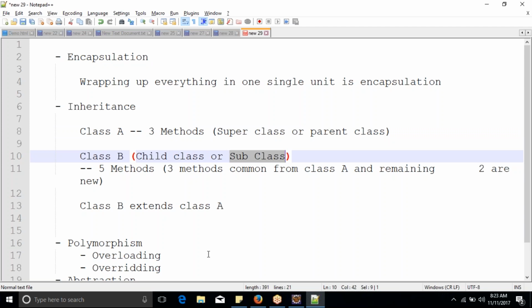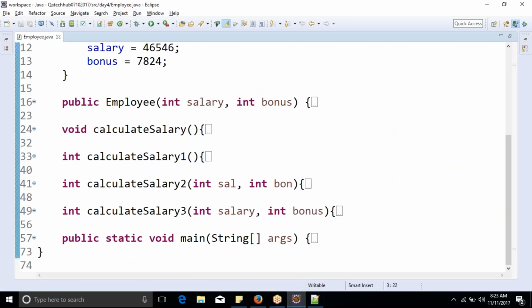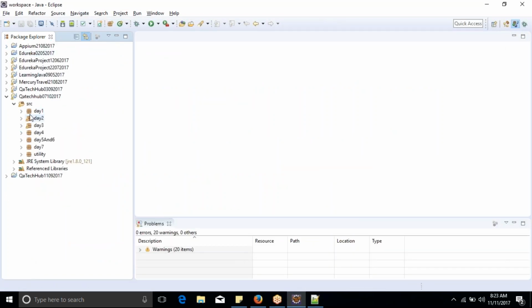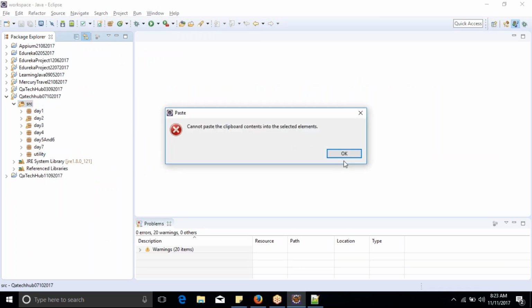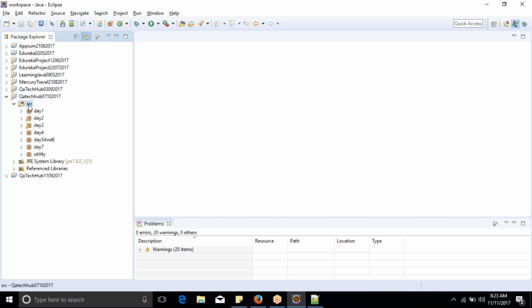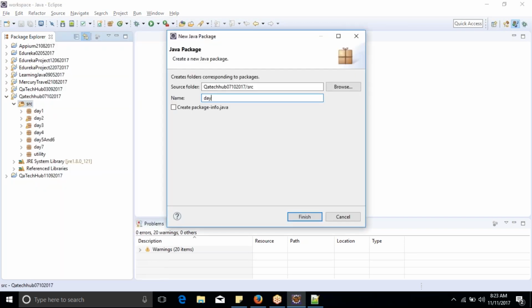Now let me quickly write it in Java code and then we'll discuss more about inheritance. Okay, so here I'll close it. So today is day 9. Day 8 was more of an XPath class. So I'll share.